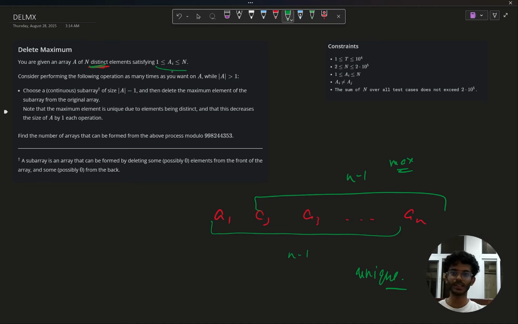So essentially, we can say that A is a permutation of the numbers from 1 to n. Now we need to find the number of arrays that can be formed by this process, modulo this number. So this is pretty much the whole question. It will be clearer once we see the sample inputs.